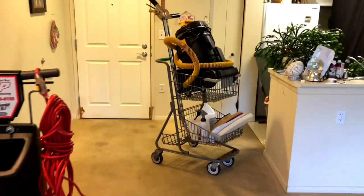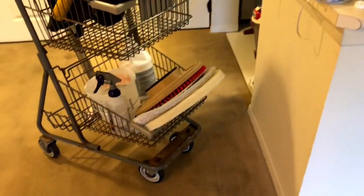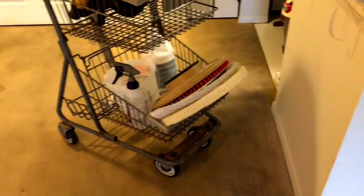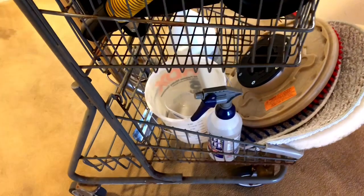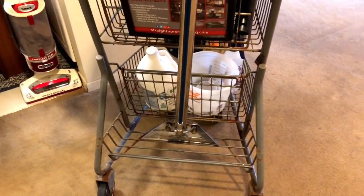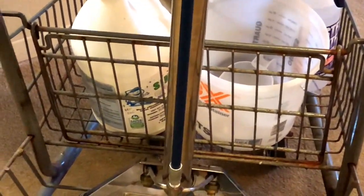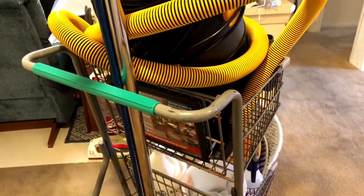I am bringing the VacMaster and the old chrome wand. I've got a few options for pads, and I'll be mixing up my solutions. I've got some magic bullet in the spray bottle, and I got some simple end cap. And this one's been boosted. I had just a little bit in the bottom of that jug, so I boosted it with my secret formula. I'll share that with you here further along in the video.